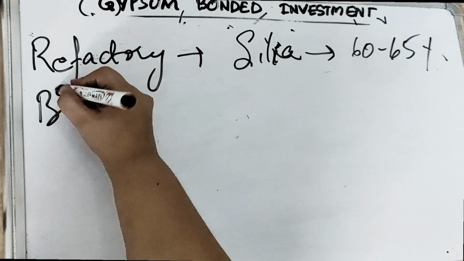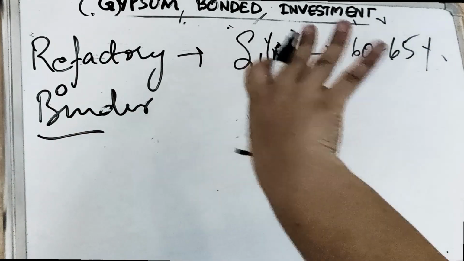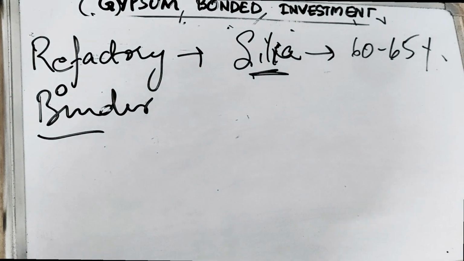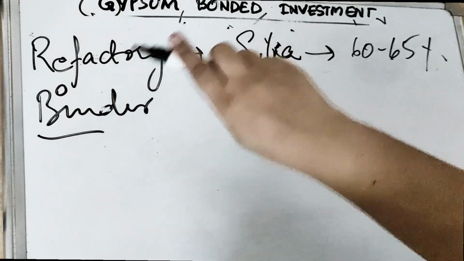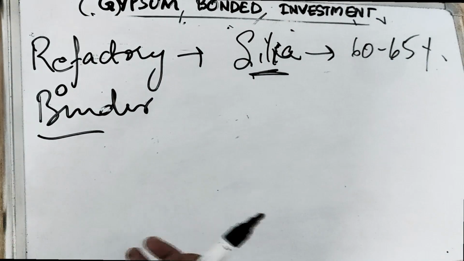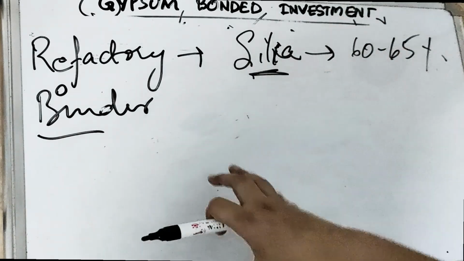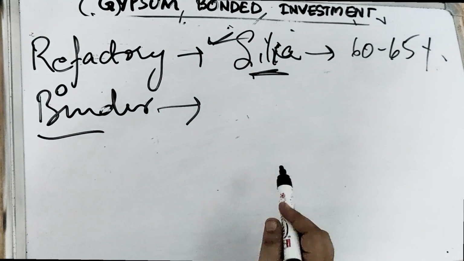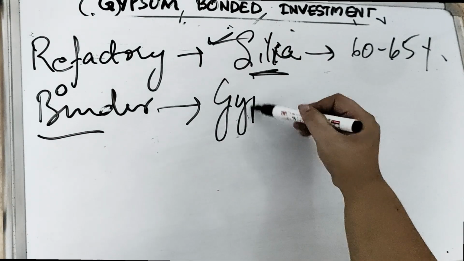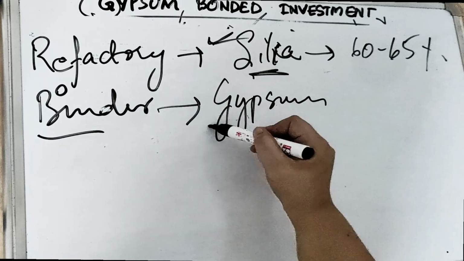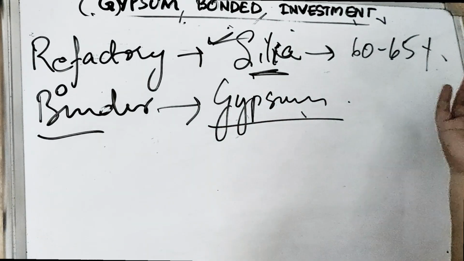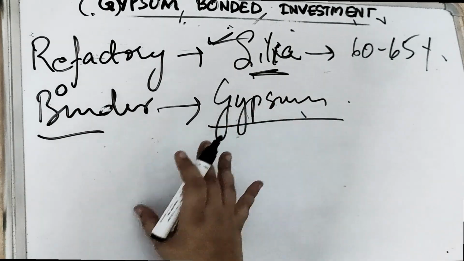The purpose of the binder is to bind the silica and the water. Think of how we mix gypsum, like type 2 dental stone, type 3 dental stone or type 2 dental plaster. When we mix it, we use water, right? Like that, we mix the water and then put it in the mold space. So the purpose of the binder is to bind the silica and the water together. We use the alpha form of calcium sulfate hemihydrate crystals, which is a gypsum product. The purpose is to react and also to hold on to the expansion.